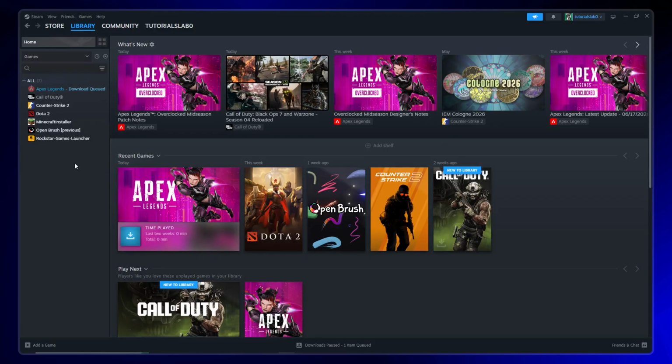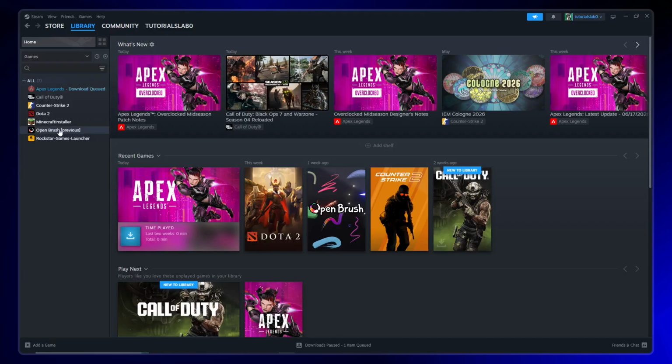Now before we move forward, I need to mention that I don't actually have Sims 4 in my library list at the moment, but I'm still going to walk you through the exact steps you need to follow. So let's pretend that I have Sims 4 installed, or that I'm using Sims 4 for this demonstration. The process will be exactly the same on your end. Once you're in your library, locate Sims 4 from your list of games.